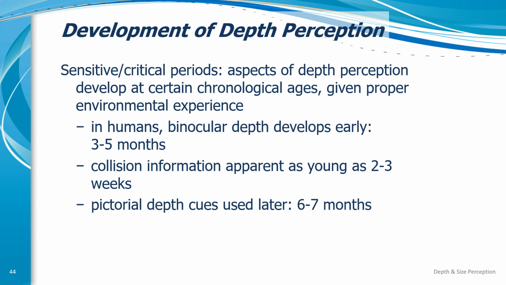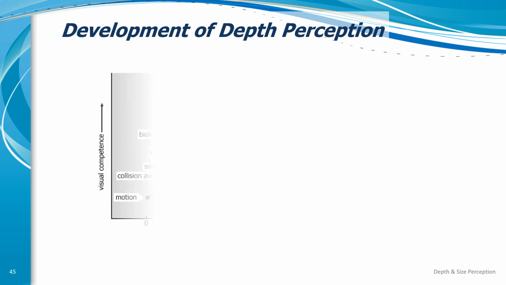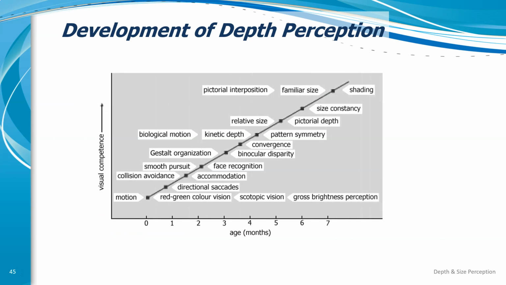Pictorial depth cues actually start to emerge later at 6 to 7 months, and then depth from shadows and shading may not appear until 3 years of age. So this might be kind of the most complex kind of depth information to process. Just to give you some idea of where certain things develop, we can't say that, oh, vision develops at this age, or it's present at birth. That's a vast oversimplification. It really depends. So all kinds of different things emerge at all kinds of different ages. I just wanted to show this to you so you could get kind of the big picture. No, I'm not going to test you on this graph. I'll stop part 1 here.